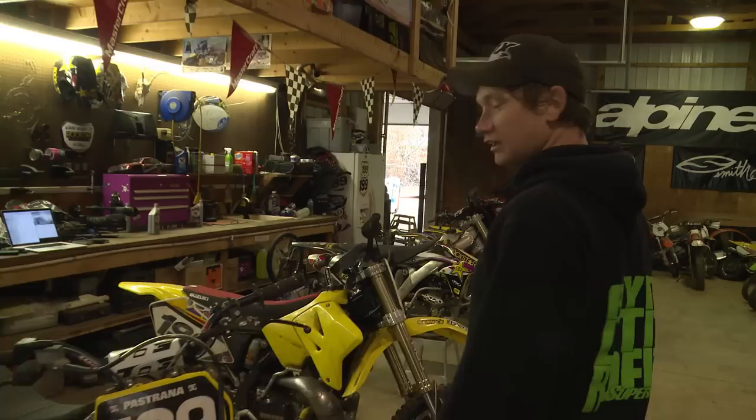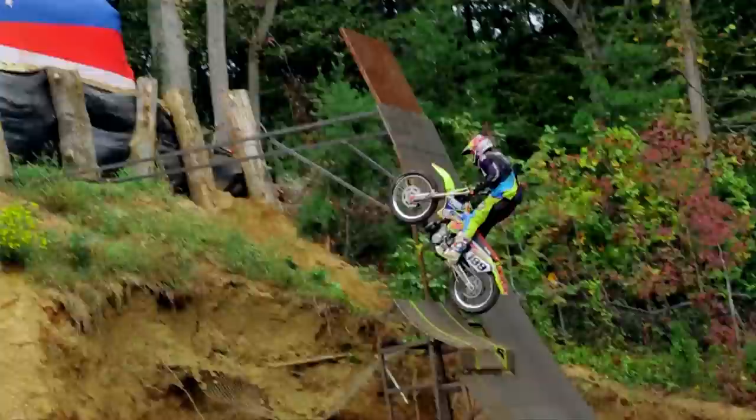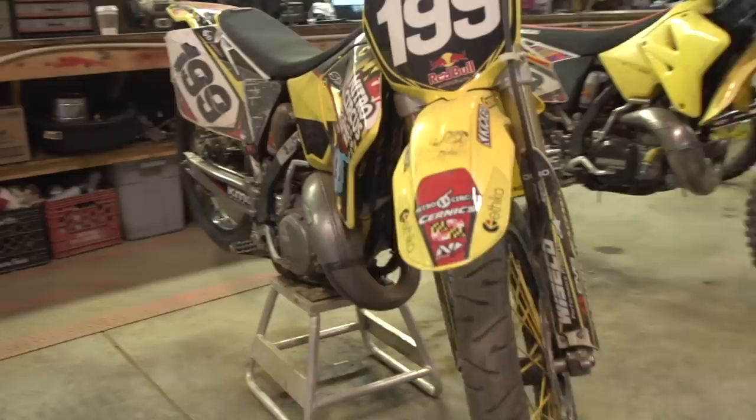And here we have a 125 — actually it's a 144, it's a big bore — it's fast as hell. This thing's hit the ramps, hit the big ramp, it's done some amazing stuff. Right now it's got smaller suspension, it's been compressed, and it's built like that so there is no rebound, no spring to it, so it acts a lot like a bicycle. It's got slick tires on it, which he's been trying stuff on the quarter pipe into the resi landing, so in case he hits hard it'll slide out.